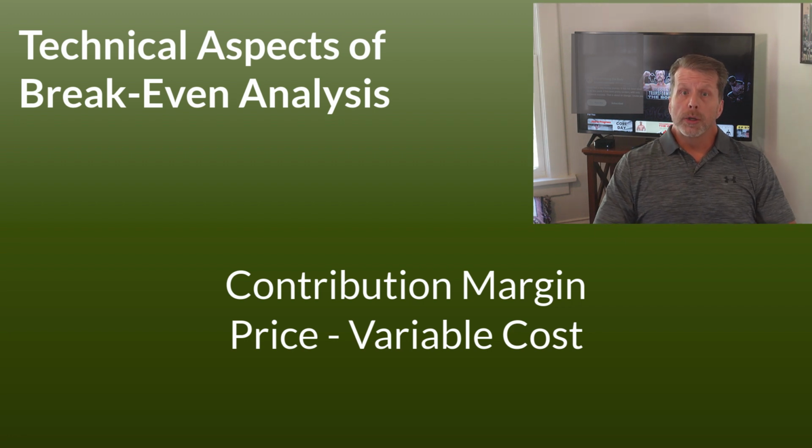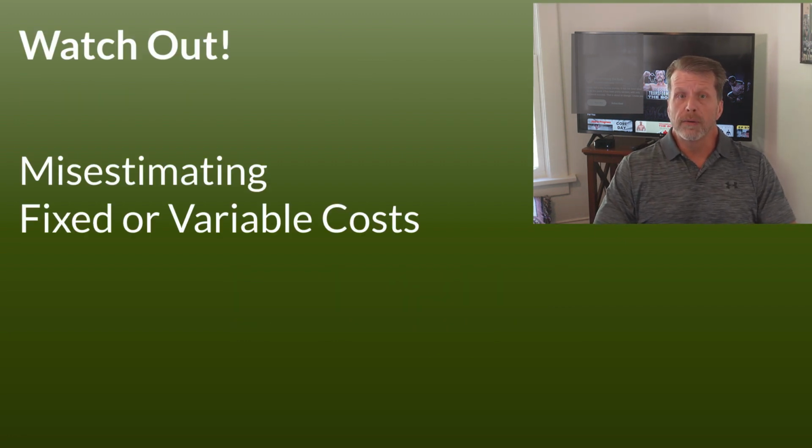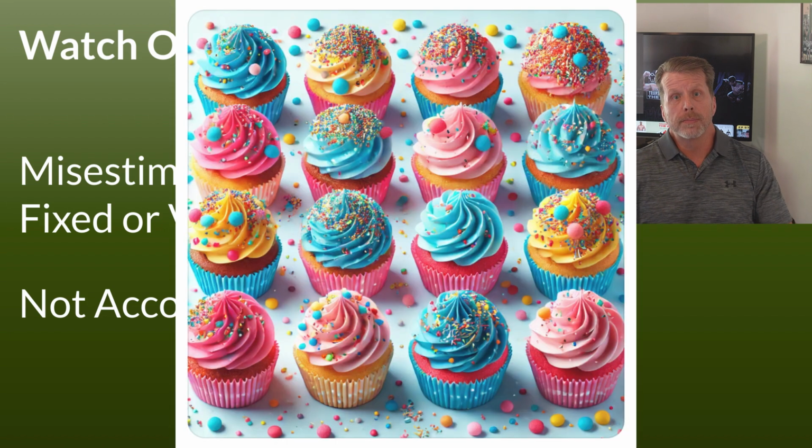Now, what should you watch out for? A common mistake is misestimating your fixed or variable costs, or not accounting for changes in sales volumes. To avoid this, make sure your data is accurate and consider different scenarios to see how they impact your break-even point. Remember, it's all fun and games until you realize you forgot to factor in the cost of your sprinkles.